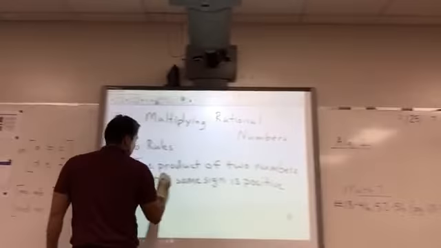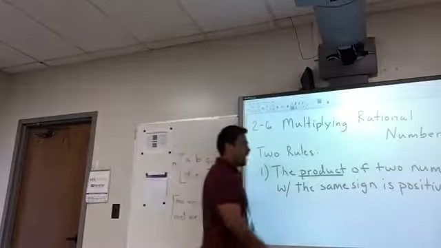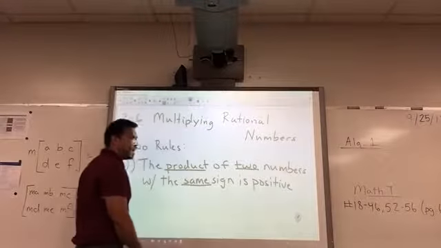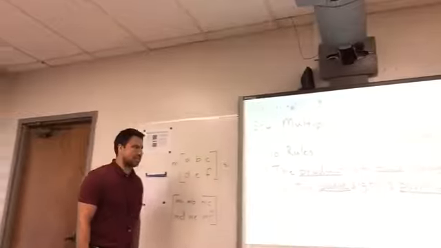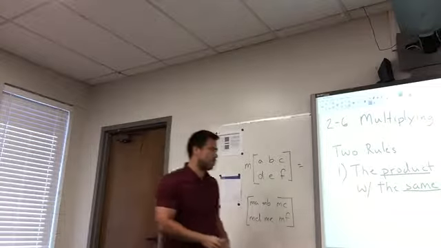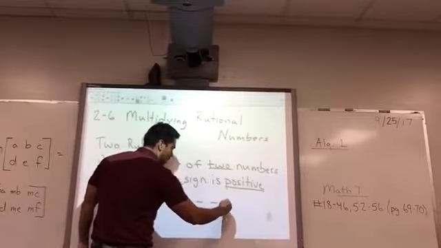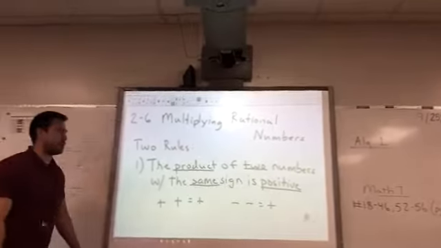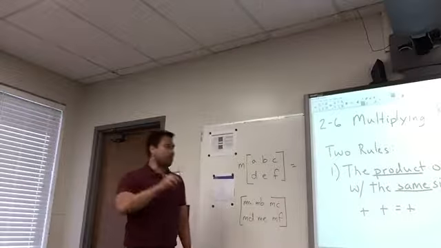Okay, what's product referring to? What operation is product referring to? Multiplication. How many numbers are we dealing with? Two numbers with what kind of signs? Same, and that gives me what kind of product? Positive. Okay, those are the main ideas. So if you have two numbers being multiplied with the same signs, whether they both be positives or negatives, what kind of product are you going to get? Positive. Okay, two numbers with the same sign multiplied together give me a positive number. Guys good on that?